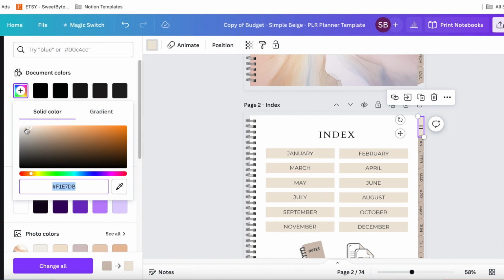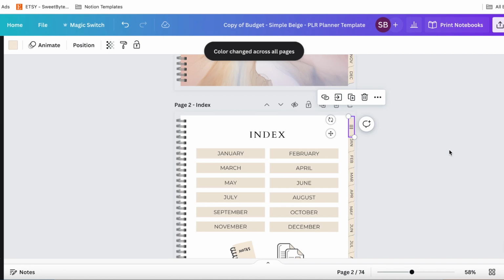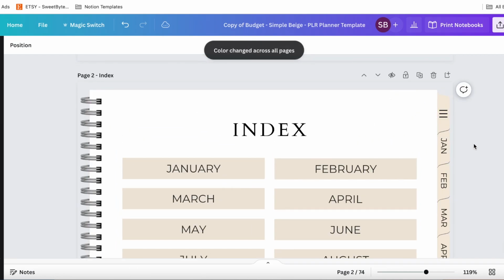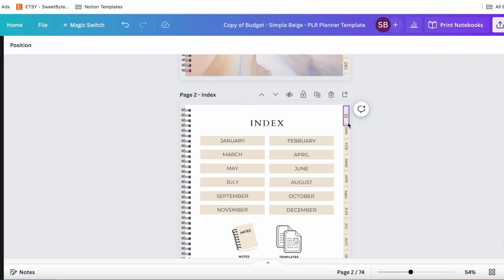You can click on anything, but you can change this. And so what you would do is very close to where it is, but not exactly that. You just tap. And so now it changes the hex code. And so then I'm going to say change all. And so now it looks exactly the same, but it's just a little tiny bit off, okay?